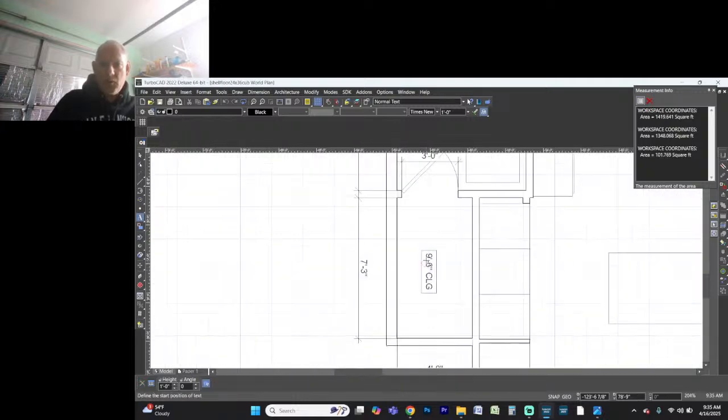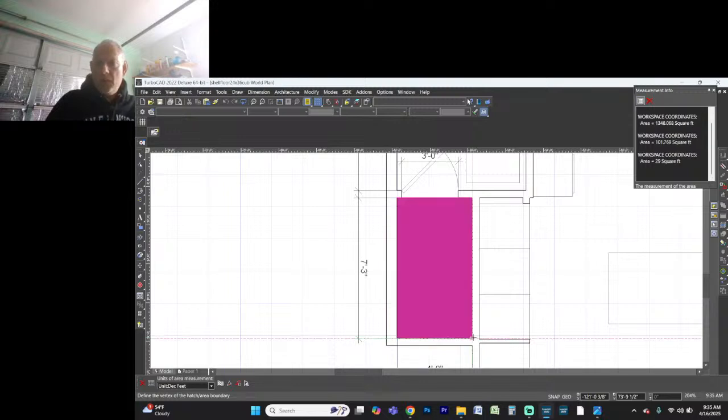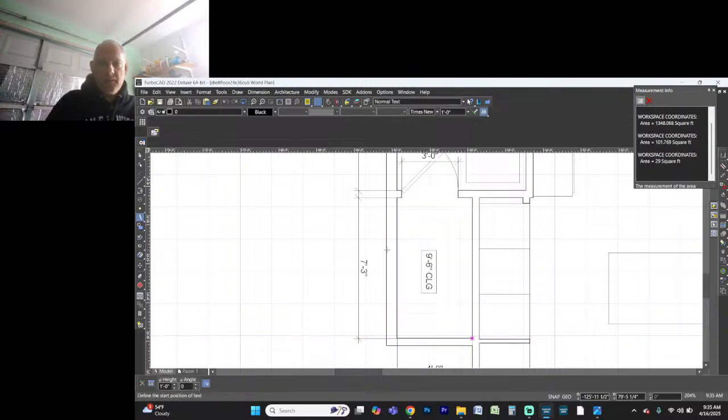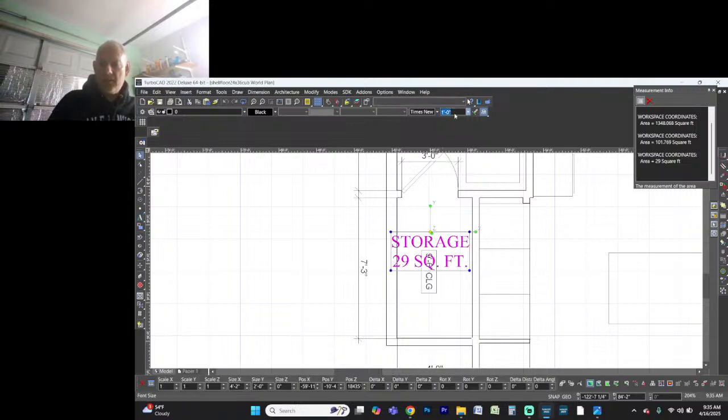Now this is storage, and storage always needs to be considered. And that's 29 square feet. So storage 29 square feet. I don't worry about the size until I'm done with it.